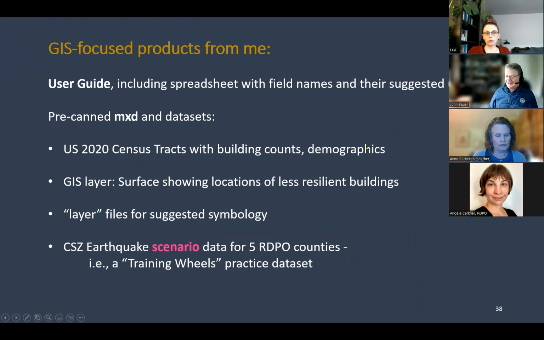Hey, if you want to practice with this right now, or you've got a GIS person you want to have started on this, I'm ready to go. We got all that information, including a user guide to help you with the interpretation of those. You saw the fields I gave you there, and where you can find more documentation on those, such as, well, what does a displaced household mean? If I said displaced population, please, I meant displaced household, okay? And sheltering needs. So that is available right now if that's of interest.